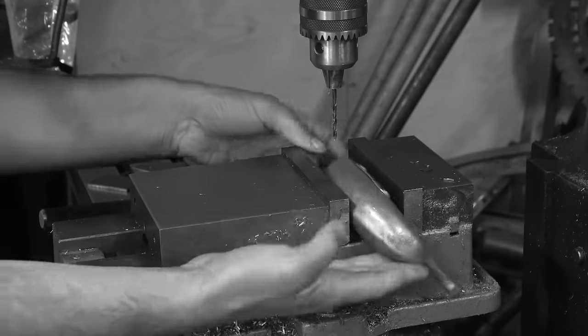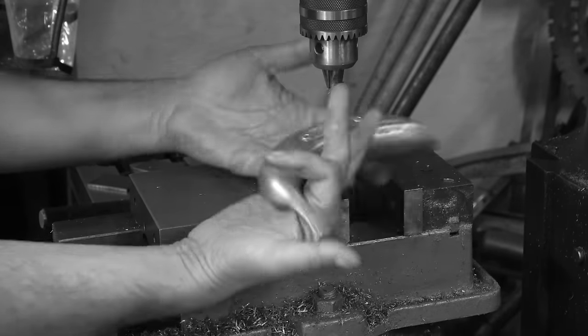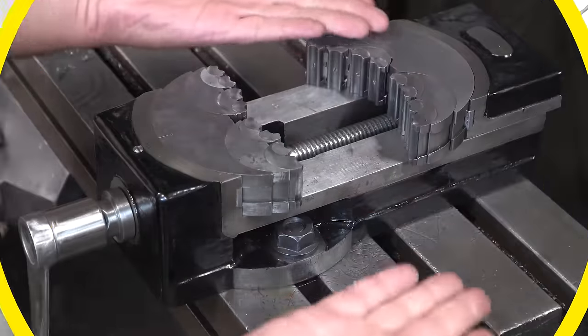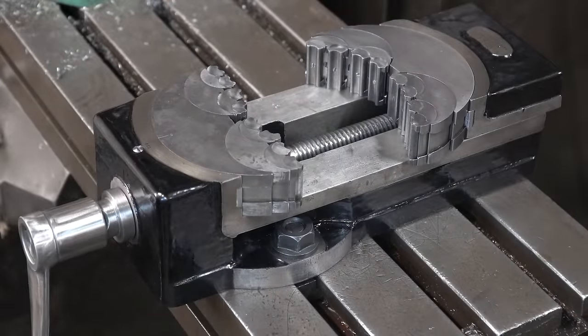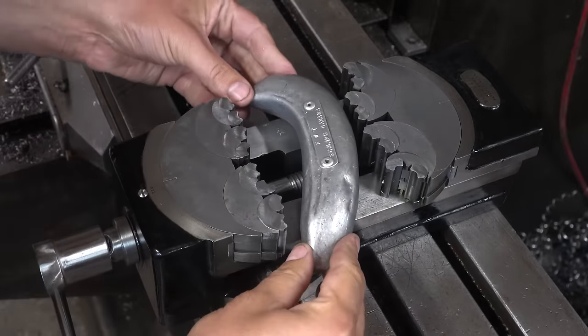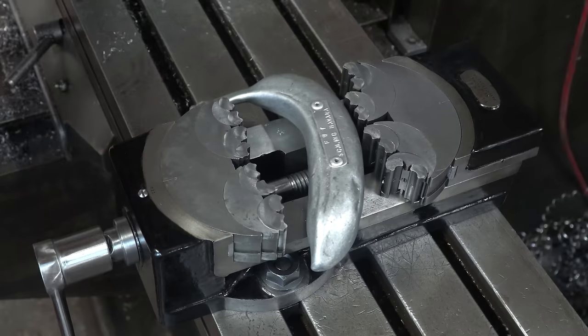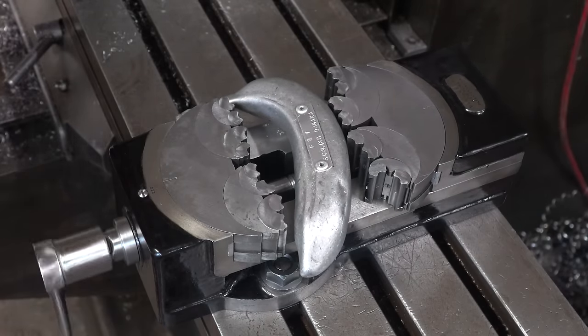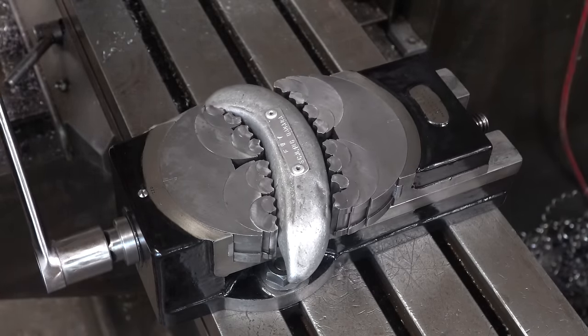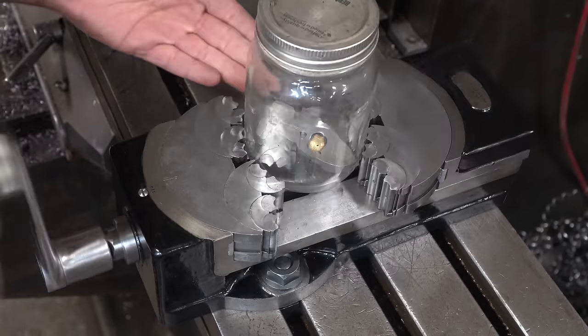Having trouble clamping your cast aluminum scaling banana in your milling machine vise? Well, we've got a product for you. Enter the Vise-O-Matic 9000. It's amazing. Simply place the cast aluminum banana in between the jaws of the vise and watch as each individual micro jaw comforts the banana and holds it securely.